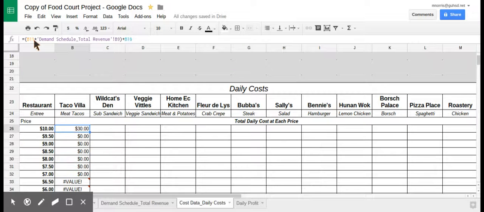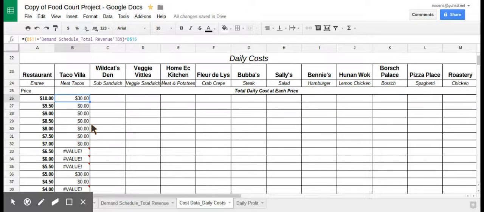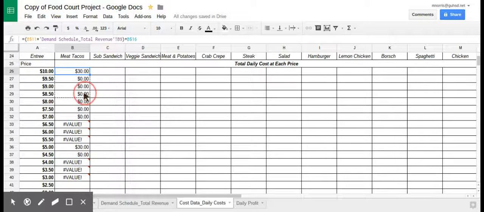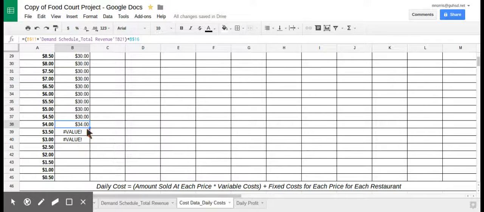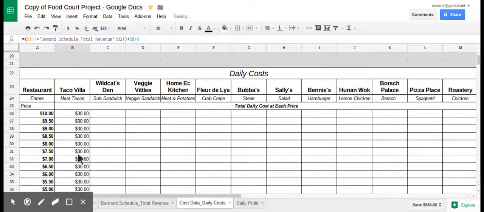That's a problem. So what I'm going to do now is introduce you to a little operator. Before the number 11, I'm going to put in a dollar sign. And before the 16, I'm going to put in a dollar sign. When I do that, you're going to notice it doesn't change anything with the math here. But as I copy it on down, watch what happens to those error messages. You start seeing here that basically nothing was being sold above $4. And now when I get to the $4 meal, you see a variable cost being produced. When this happens, you're going to notice that things start adding up and getting greater, and that's great. So if I go on down to the rest of these, I'll see that now I have more costs.